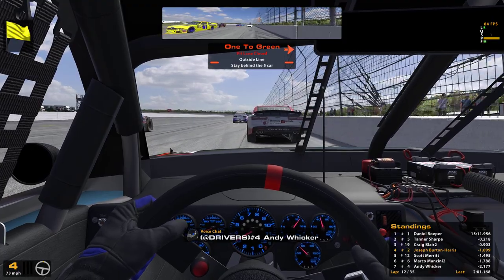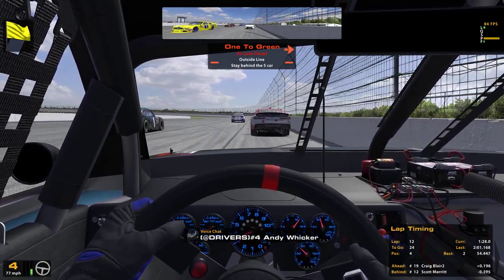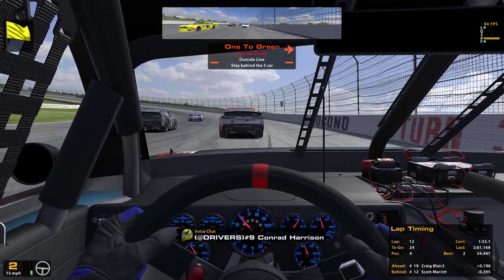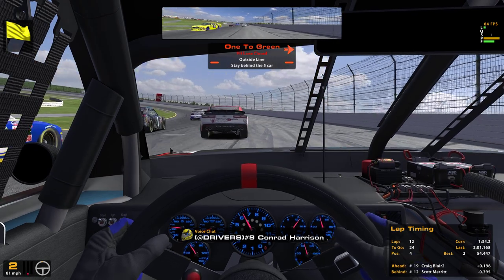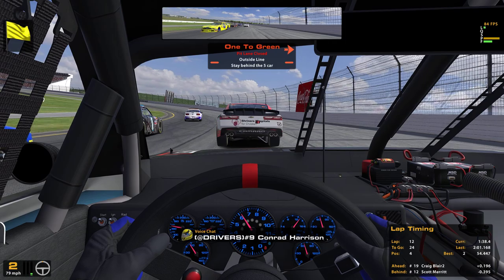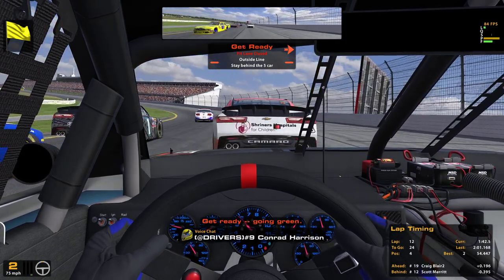Well, these are the best drivers and the best cars built in the world, man. They don't drive them to wreck. What's funny is it's worked for this long, but every time they make a change is when it starts getting worse. It worked the way it was for so long. Stop messing with it. Okay, I'm shutting up. Let's go green.